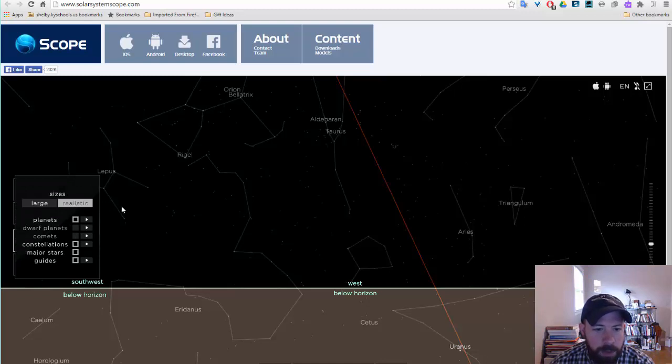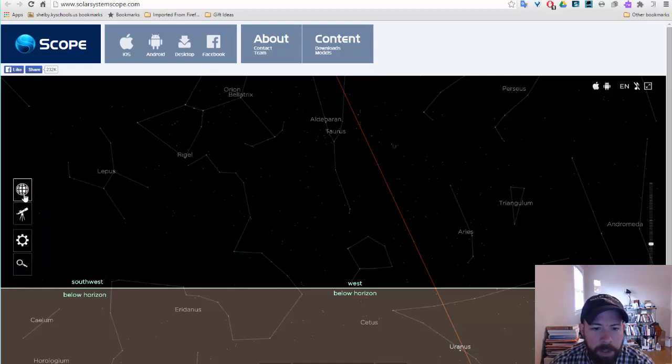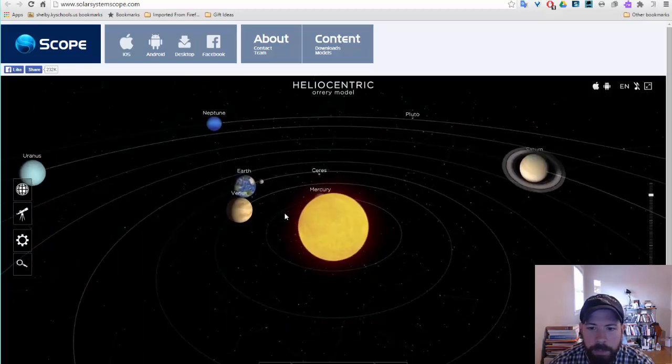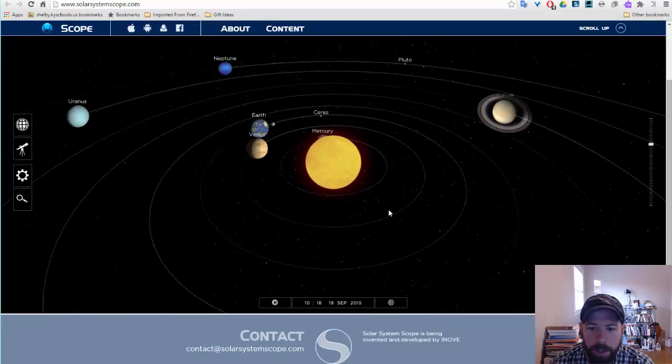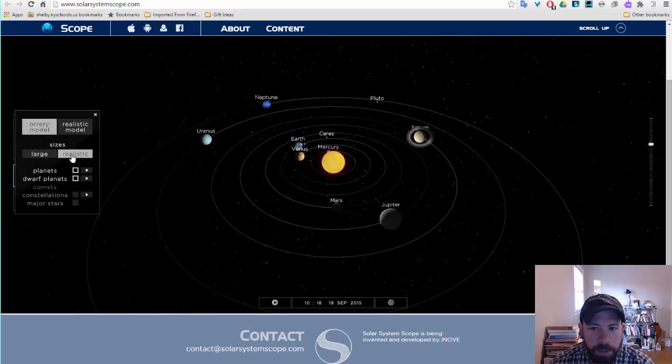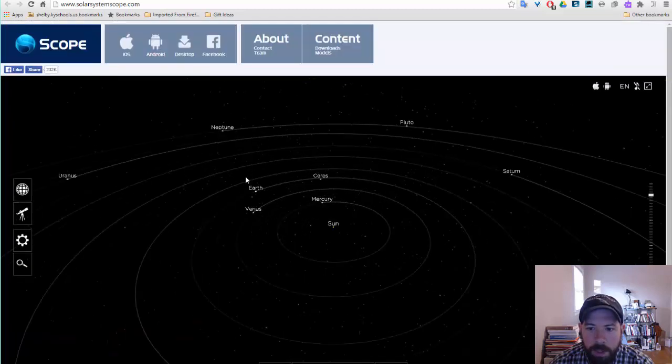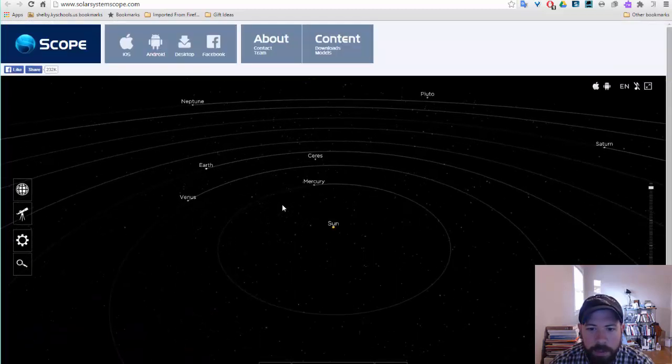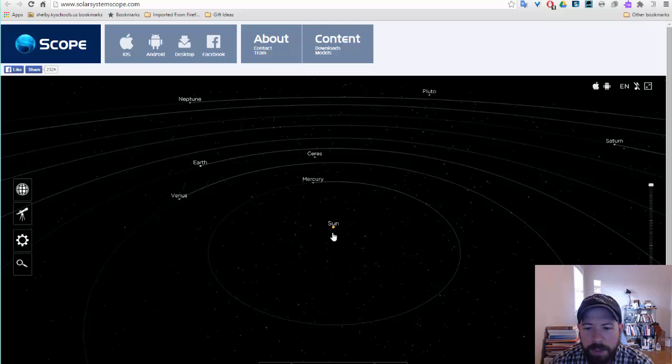So I can change this back now and show you guys, relative to each other, how big these planets would look. Let's double check, make sure. Let's do realistic size. There we go. So you'll notice it changes quite a bit, but it's not as fun to look at when they're realistic, right? So comparative to the sun, a lot of these things are really, really small.